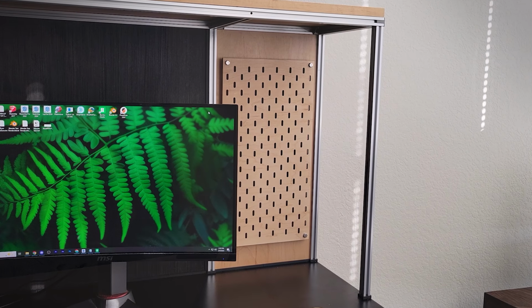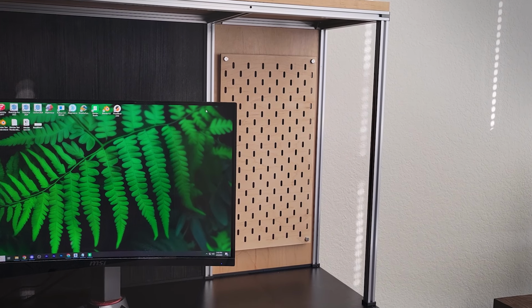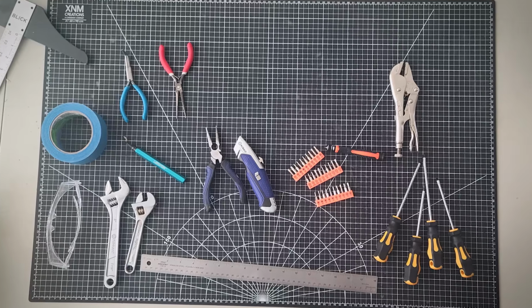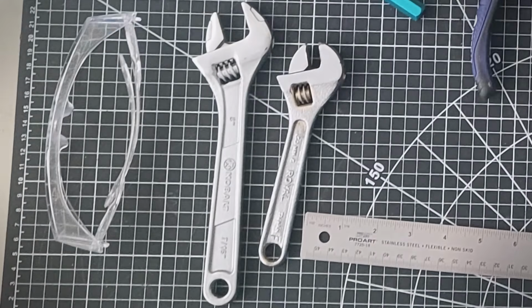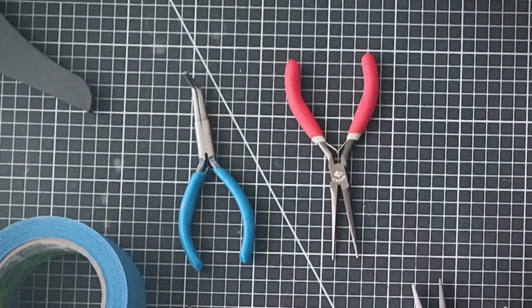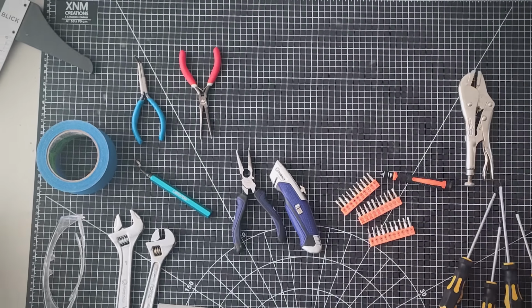The pegboard that I originally modeled this off of is the Scottish board from IKEA, and I had a couple of things that I wanted to make for it here. The tools that I want to put on here are the wrenches, vice grips, screwdrivers, maybe a tape holder, the pliers. I really just kind of need to see how much I can fit on here.